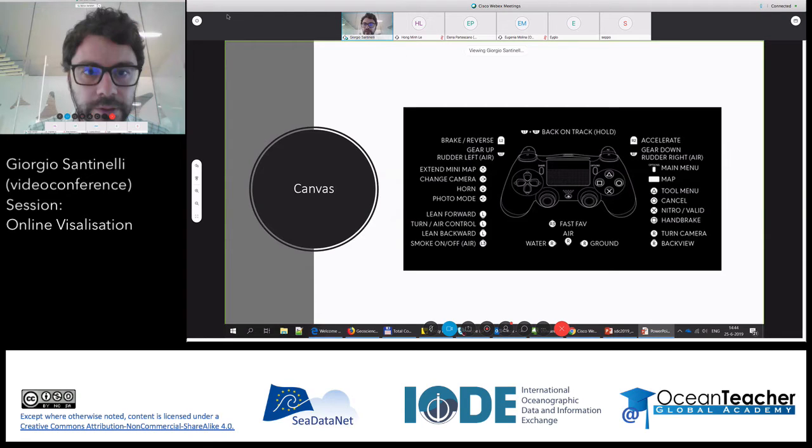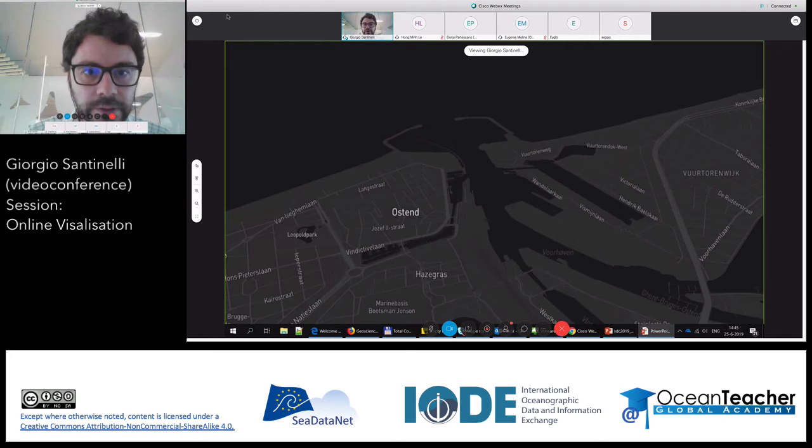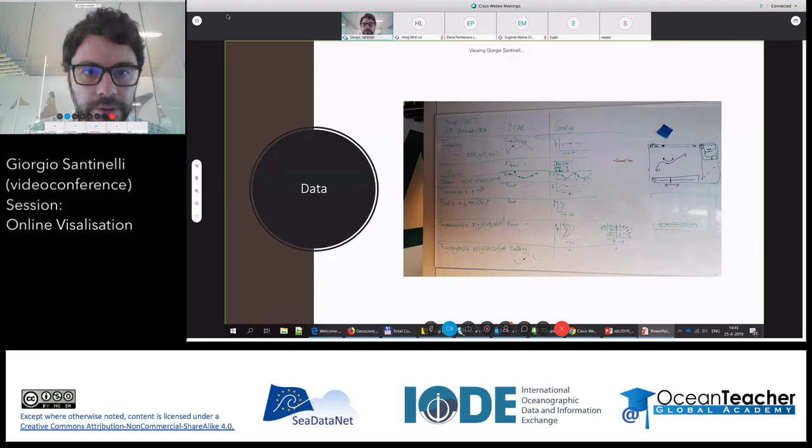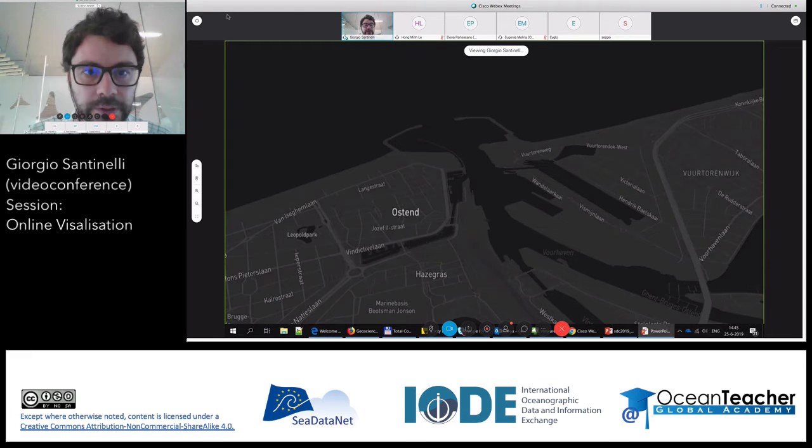a bit more simple, but still keeping the concept correct and convey the right concept to the audience. Of course, you have the interface and the buttons, but you also have a map where you can clearly reference where your data is. So as you can see, this model, the visualization model, we can call it this, is made of different components. So user components with buttons, and you have a map component, and we will see later we have a time component.